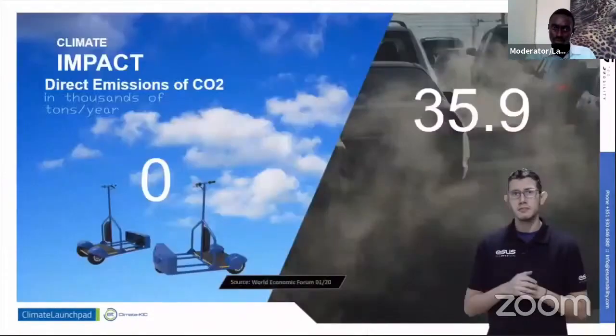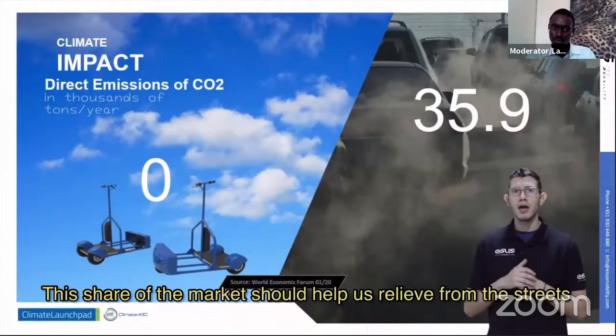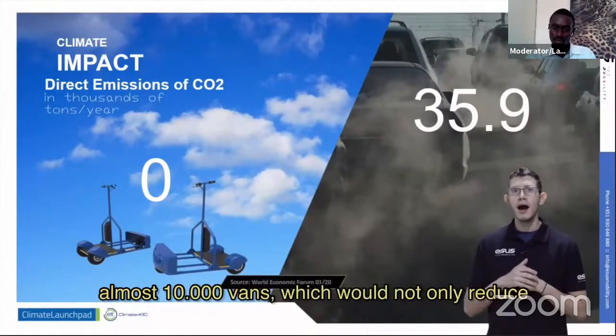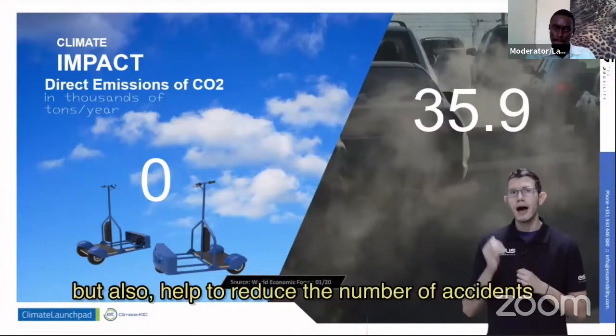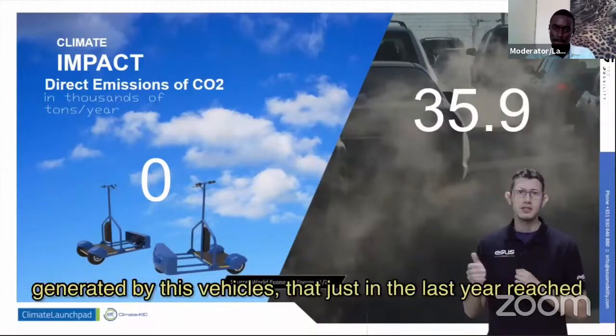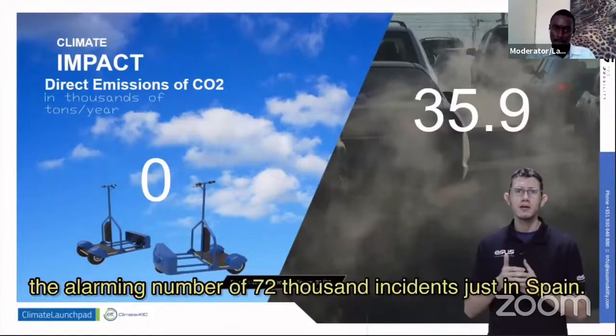This share of the market should help us remove from the streets almost 10,000 vans, which would not only reduce the emissions of CO2 by 35.85 thousand tons, but also help to reduce the number of accidents generated by these vehicles, which just in the last year reached the alarming number of 72,000 incidents just in Spain.